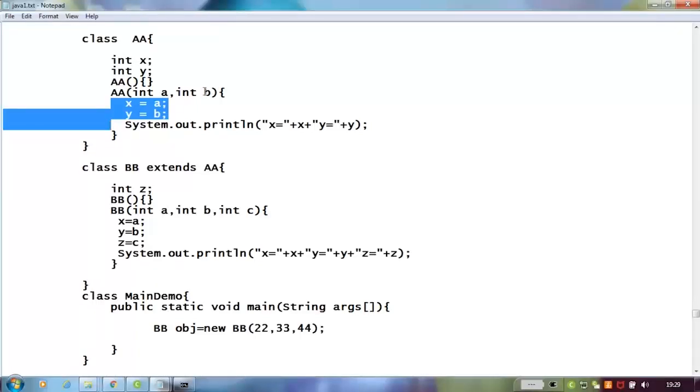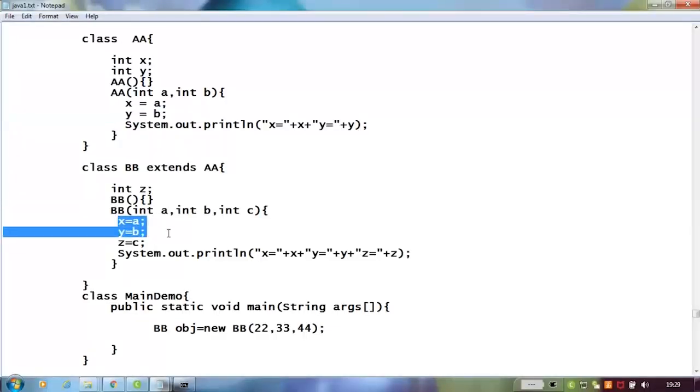Fine. So the code that is written in the base class is already there. That means the initialization of x and y is already there. What I am doing in the derived class is writing the initialization once again. Now in this example there are only 2 instance variables, but think about it when you are going to interact with 40 to 50 instance variables in the class. Already the initialization is there in the base class, then why would I write the same code? I should reuse the code.